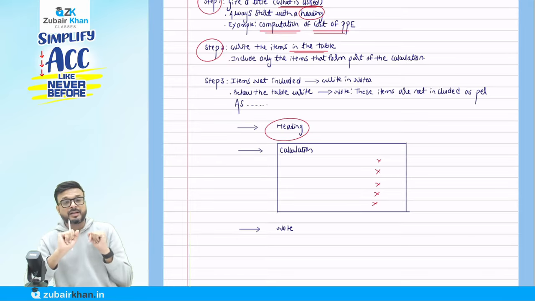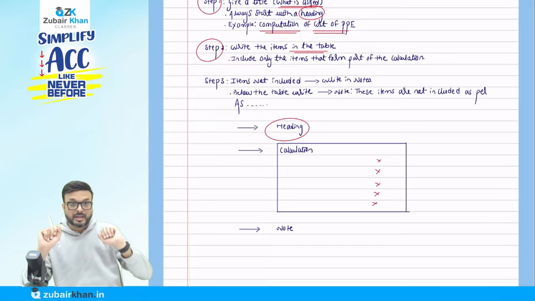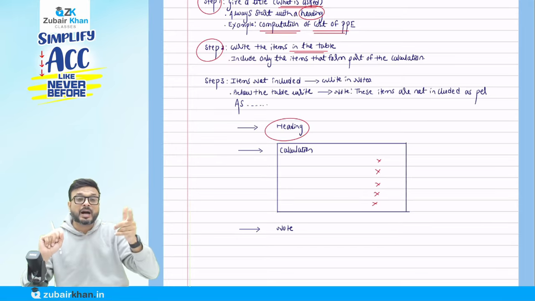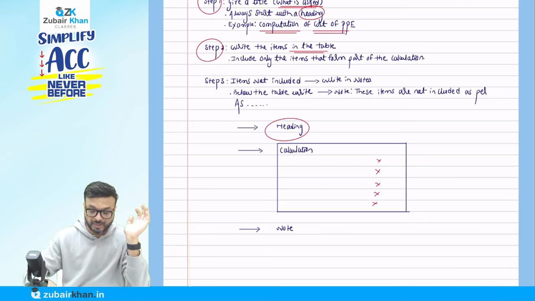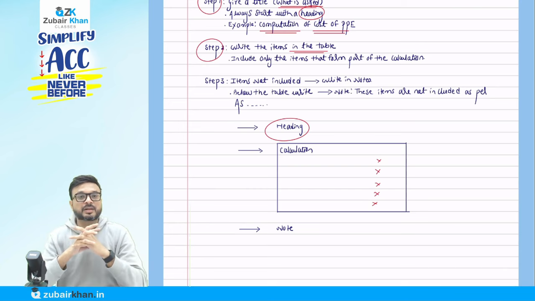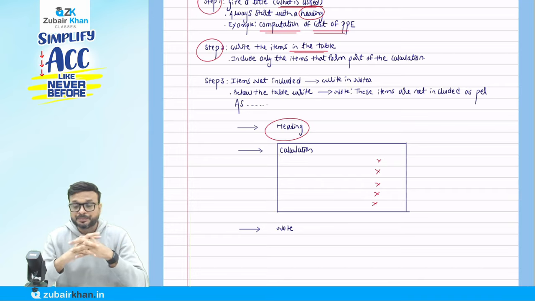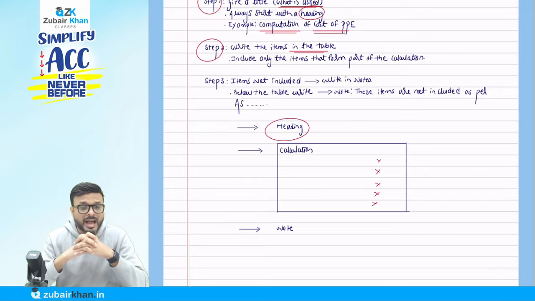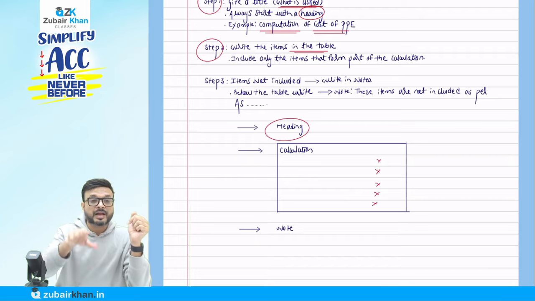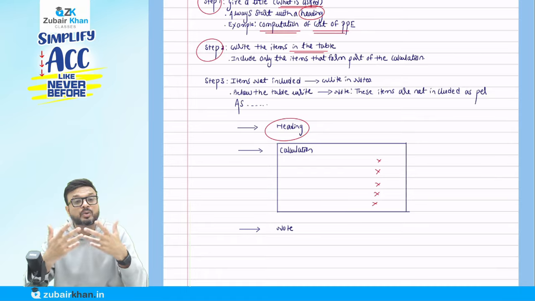But you know what happened? Suppose they will give you 10 items. Out of 10, it might be even 2 are not allowed to consider in the cost of PP. Example I'm giving. Okay, example, 2 items not considered in the cost of PP. Okay, for example, inauguration cost, like that. Or operating losses, they are not a part of the cost of the PP. So what is going to happen to make you confused? Out of 10, example I'm giving, 2 items will be there that is not allowed to consider in the cost of the PP.